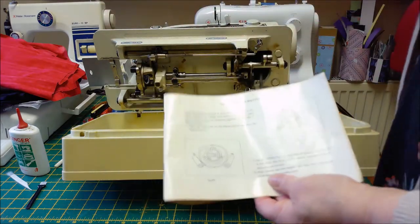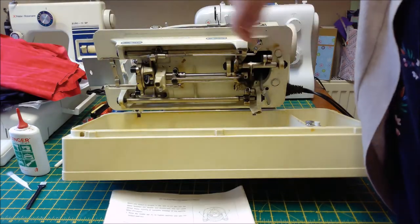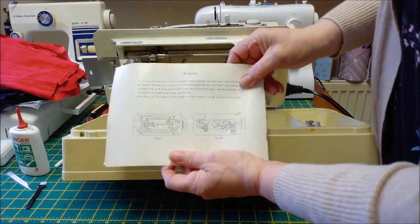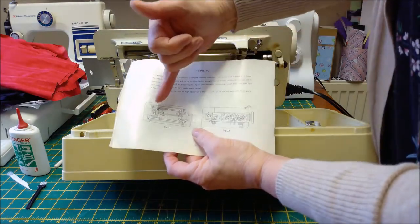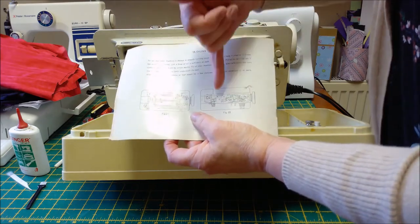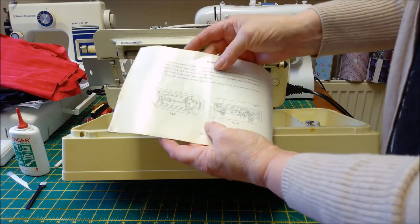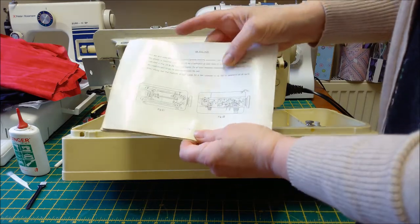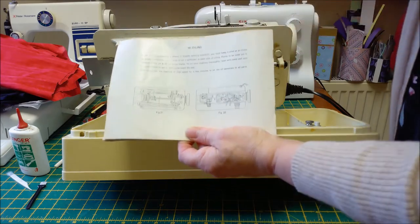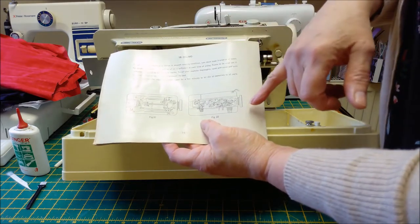Then when you've put it back in after doing that, and you've brushed it all, and you've read your book where it says about the oil in section — and you've got little arrows on your pictures. Now if you haven't got a book then I'd recommend trying to find one. I'll try and find the site where you can get a majority of them free, but I do pay for most of mine. This one came with it so I was lucky — it's the original.